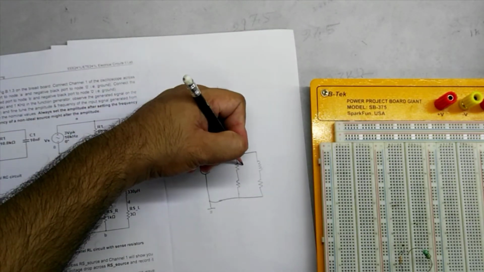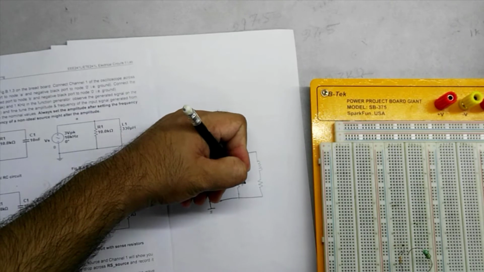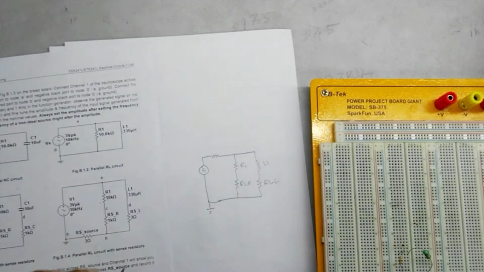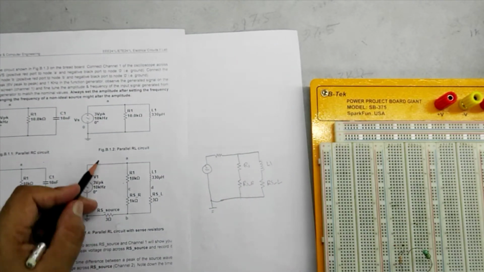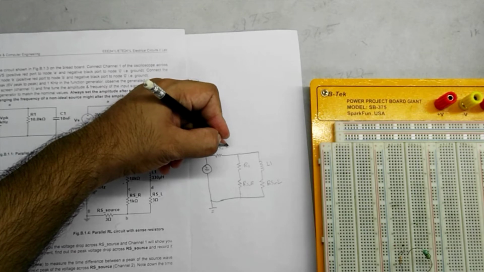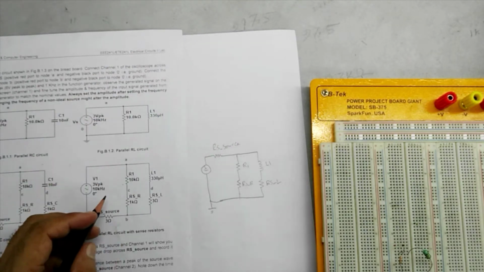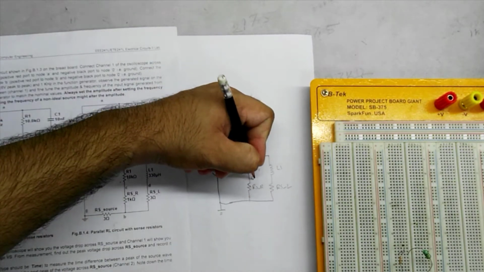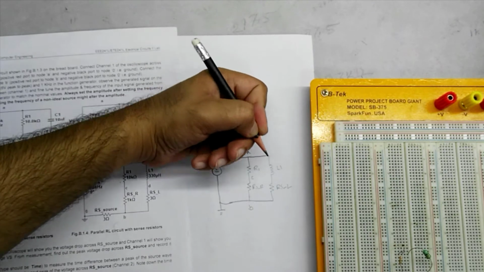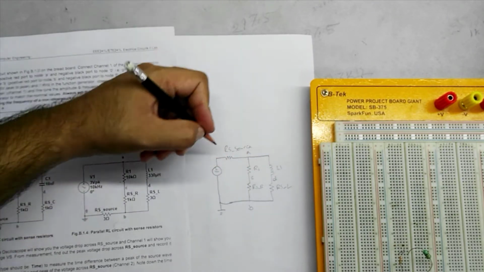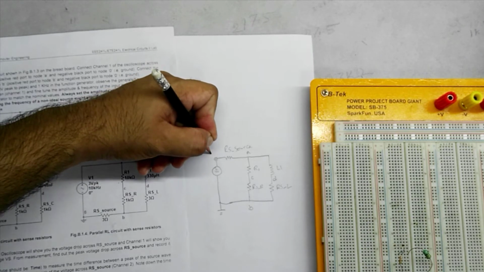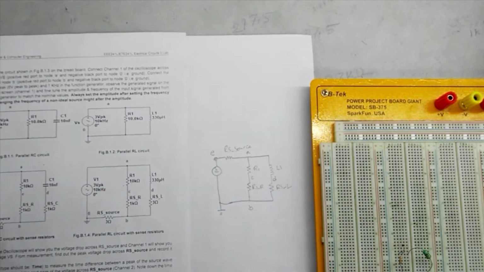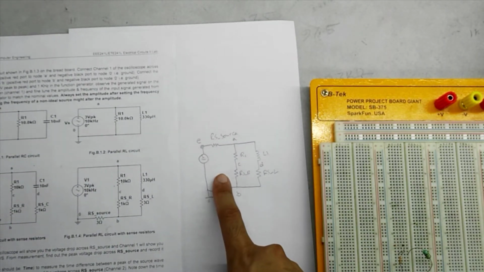So this is still R1, this is still the old RSR, this is L1, this is RSL, but I have moved this RS source to the top, so this is now RS source. We'll need to relabel the node names, so I'll keep A for this, C for this, B for this, and D for this node. I'll rename this node E. A, B, C, D, E. So this is the new circuit that we'll implement.